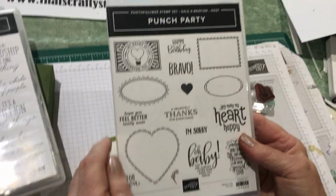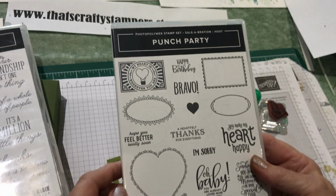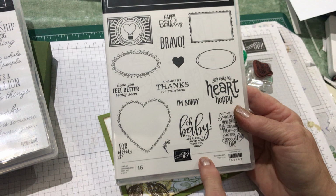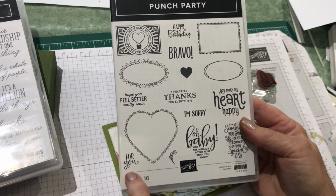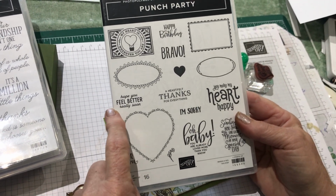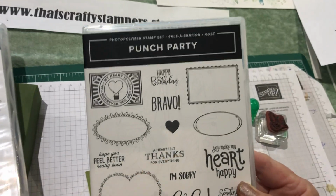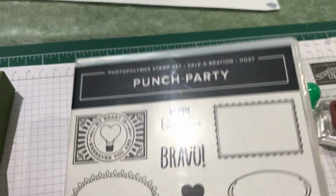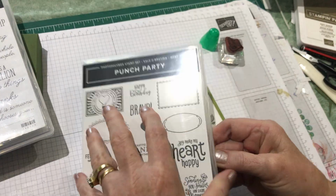This is the Punch Party stamp that is a free hostess gift for qualifying orders, and there's lots of verses on here that are really usable for cards. They're for you. Hope you feel better really soon for a get well card, a thank you verse, and there is a happy birthday verse in there too. There's the happy birthday verse, so we'll use that one.